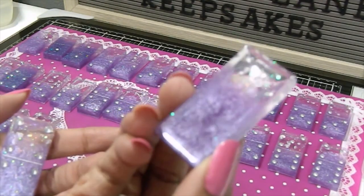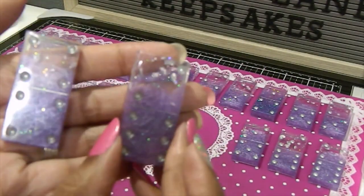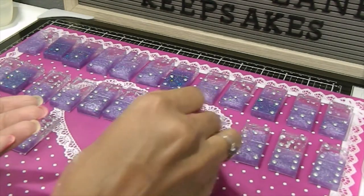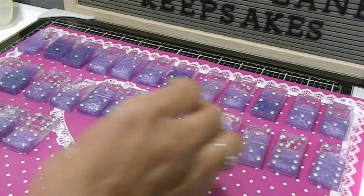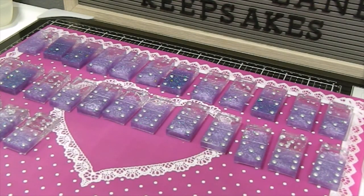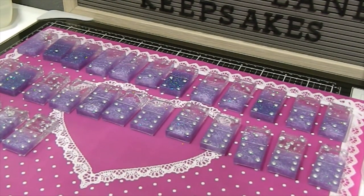And this is the back of it here. Isn't that awesome? I love this. I'm really, really happy and excited about this project, and I was glad I was able to share it with you guys. So that's all my dominoes. In this set, you get a total of 28, which is how many dominoes are in a game. That's what the mold consists of for you to do it.